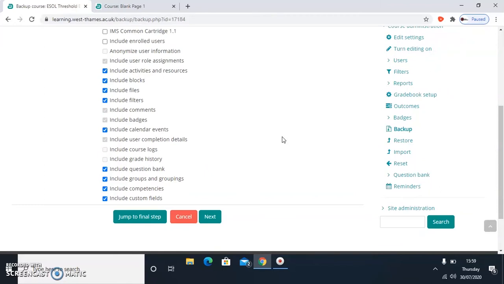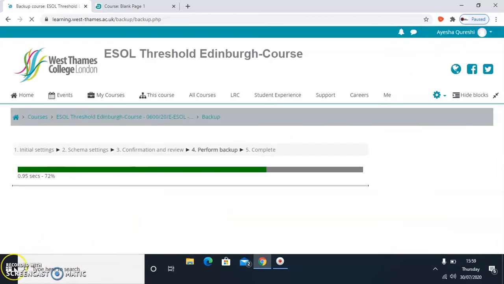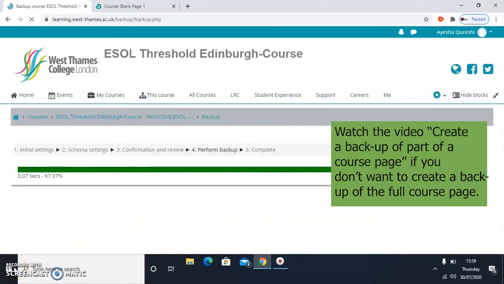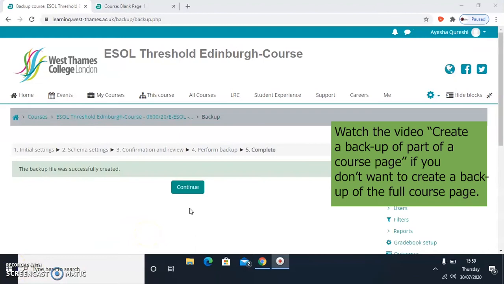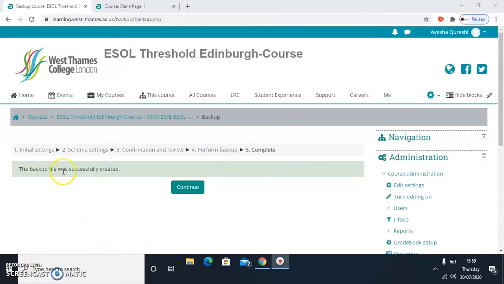If you want to create a backup of the entire course page, all you need to do next is click on Jump to Final Step. And as you can see, the backup file has been created successfully. Once it's been created, click on Continue.